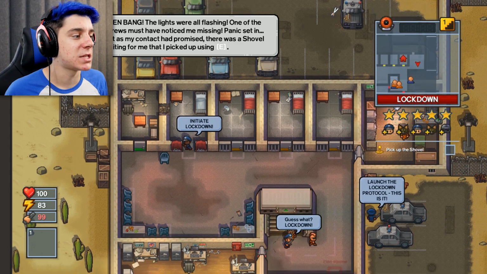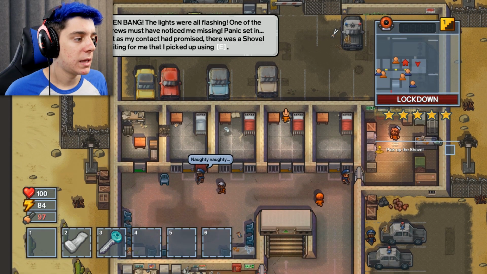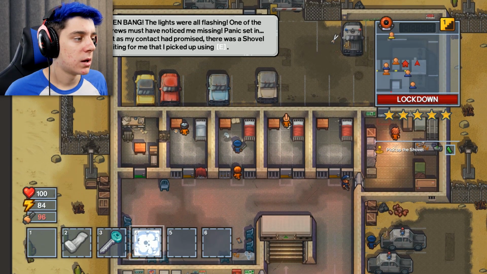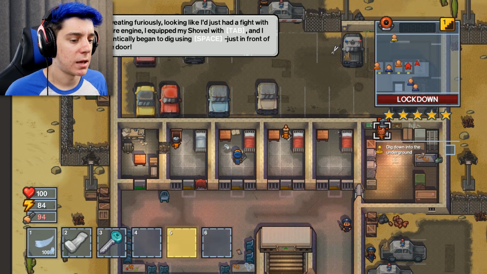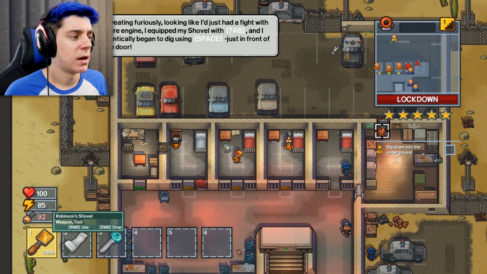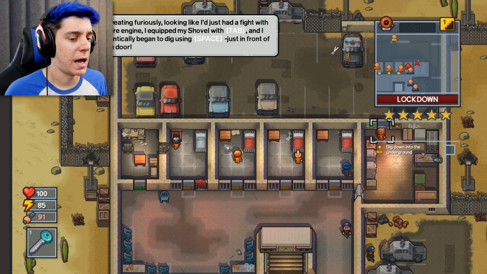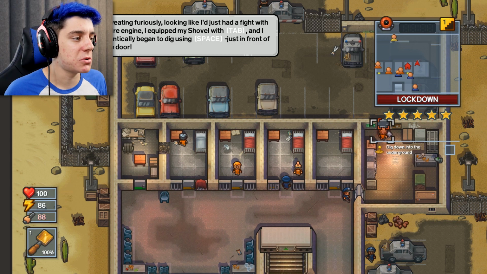Oh, the bag of lights went. Okay, what do I do? What do I do? Okay. E. Okay. Space just in front of the door. Okay. Hell yeah. Space. Okay. How do I do it? Oh no. Space. Right in front of the door. I'm using it, but it's not letting me.